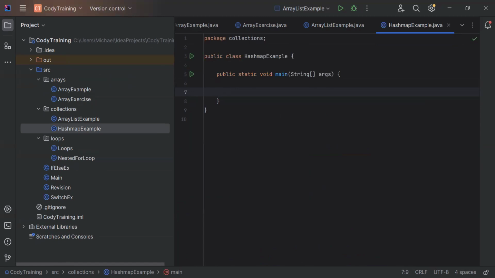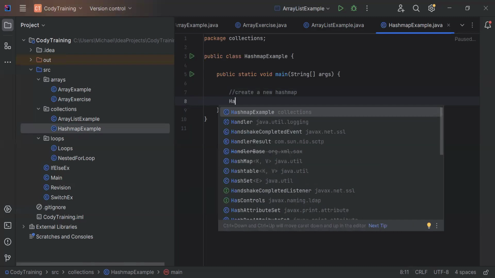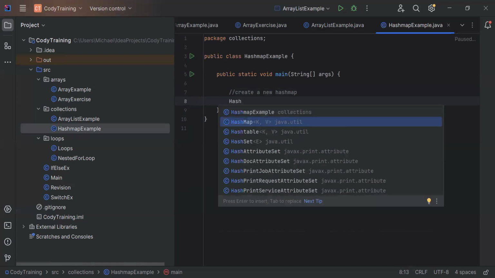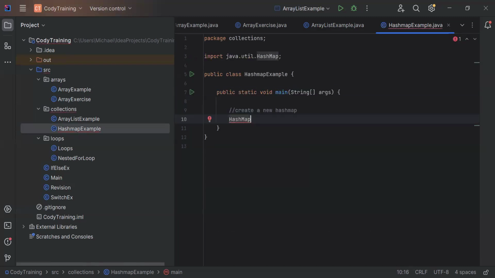Inside the main method, I will create a new hash map. How to create a new hash map, like this, using the HashMap class.